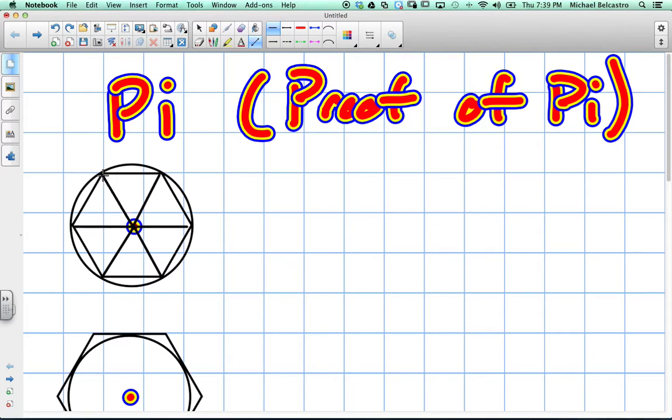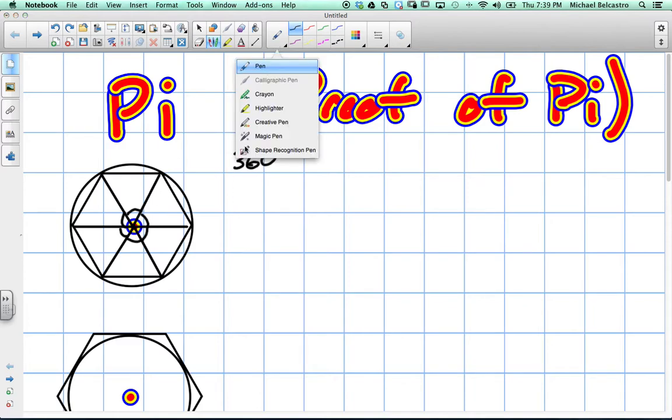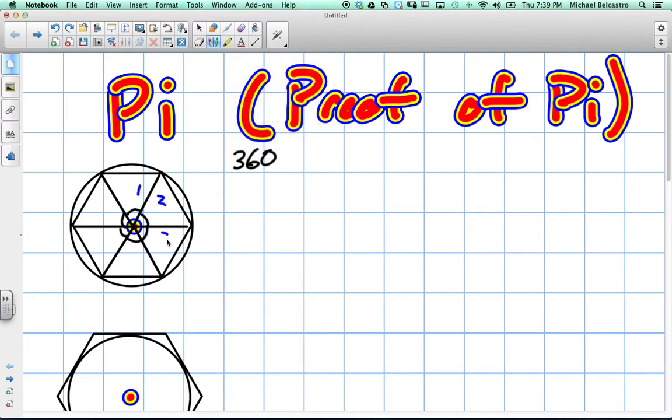Okay. So there are 6 sides to this, and we need to find out the angles inside all of them. Or specifically, just one of the triangles will be the most helpful. Now we know altogether this will equal 360. Essentially, you're going around in a circle, so we have 360 degrees. Okay, and because there are 6 small triangles, and we'll count them here, 1, 2, 3, 4, 5, 6, to figure out the angle of one of them, because it's regular, everything being the same, we'll divide it by 6. Okay, so when we divide by 6, we get an angle of 60 degrees.